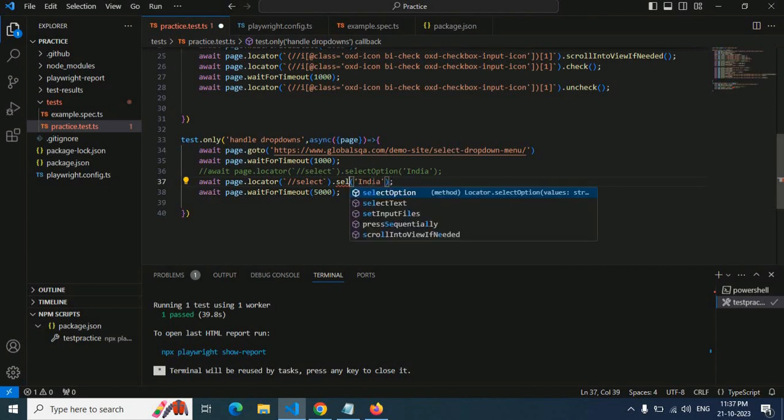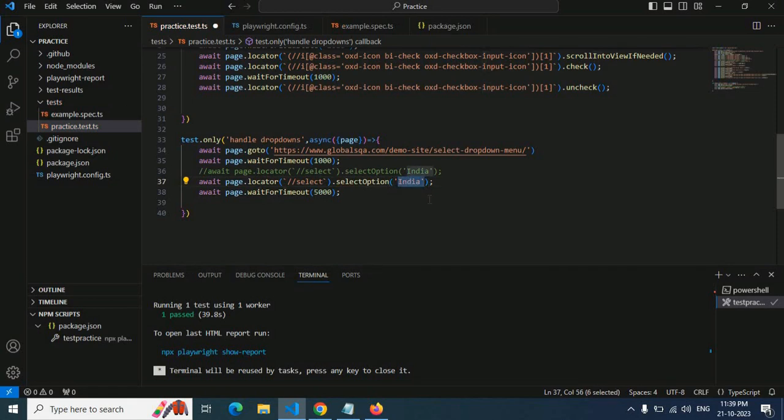Let me check. Actually it's not a method, so I think we have value, and we have to pass value like this.